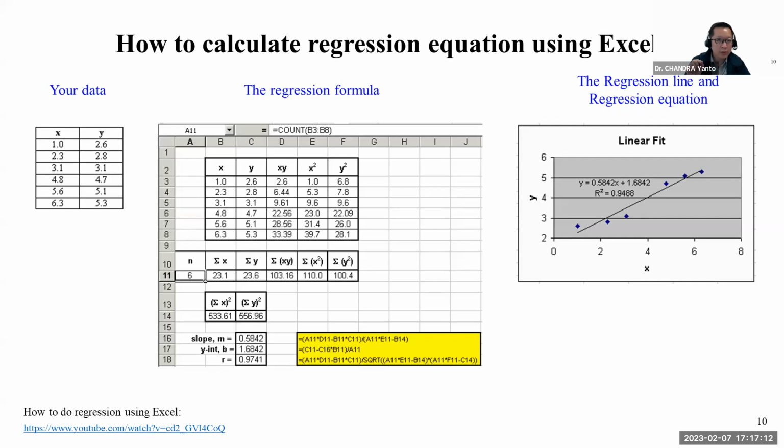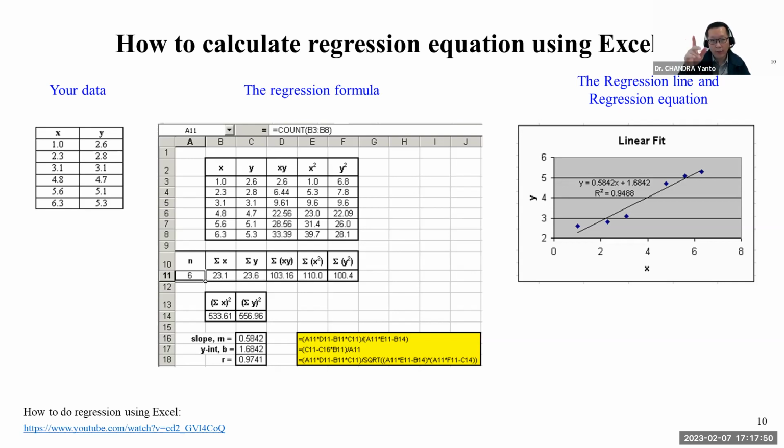And you calculate XY, in which you multiply X and Y. So for example, you have 2.6, that is a multiplication between 1.0 and 2.6. And in Excel, it's super easy, just equals B3, which is 1.0, star for multiplication, by C3. C3 is 2.6, and it will automatically give you 2.6. Then you click that cell and drag it, and the formula from cell D3 that you have just created for the multiplication of X and Y will be copied down there.